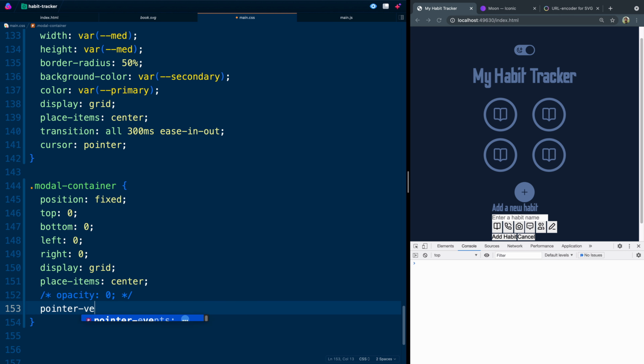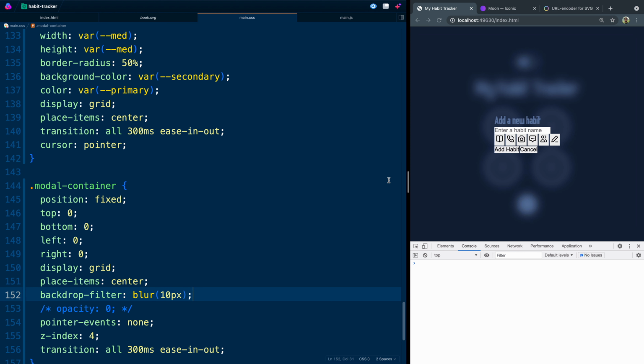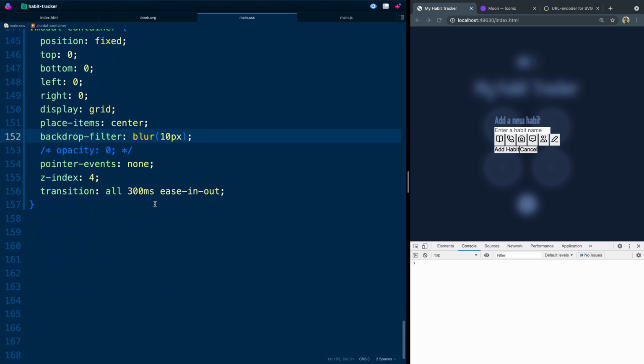Now we did have something on here that is kind of cool, and that was this backdrop filter. And on the backdrop filter, we have a blur of like 10 pixels. And in Chrome, this works just fine. It won't work actually in Safari. You have to add like a prefix or something, but for now, we're just going to keep it real simple. You can figure that out. It's not make or break for the actual design, so I'm not going to worry about it right now. So you can see we've got this whole fixed area here. That's our modal container. Now, eventually, we want to toggle that on and off.